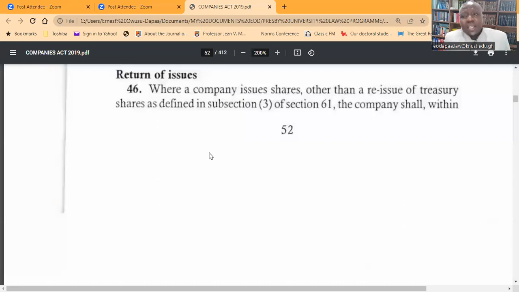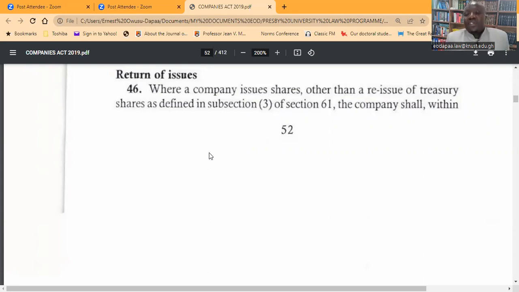And one of the documents which the company is required to issue and also submit is what they call the return of issues. Returns are quite common. Those of you who work in the court registry, the judges and the registry are supposed to do their returns concerning cases that they handle in a month and so on. Those who work for water works and collect the various rates, you do your returns. So it's not anything really new.